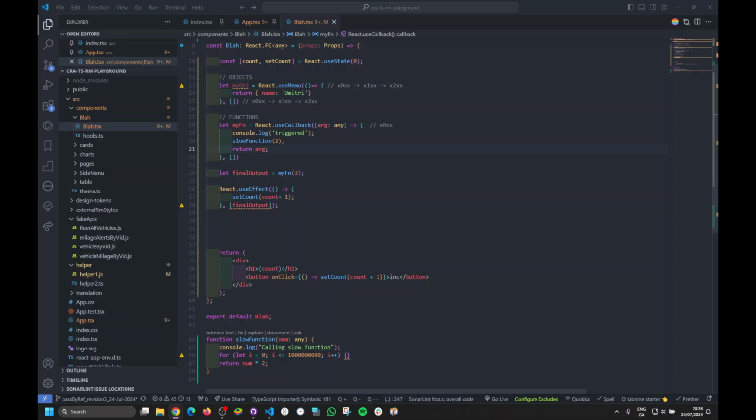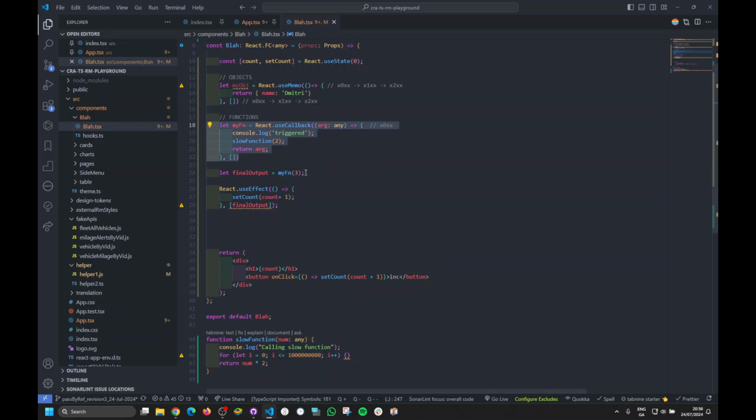Okay? So now the question is, how do we stop this function from constantly running? And that's where, as I told you before, 99% of the time you want to use useMemo. So here's how to handle this.